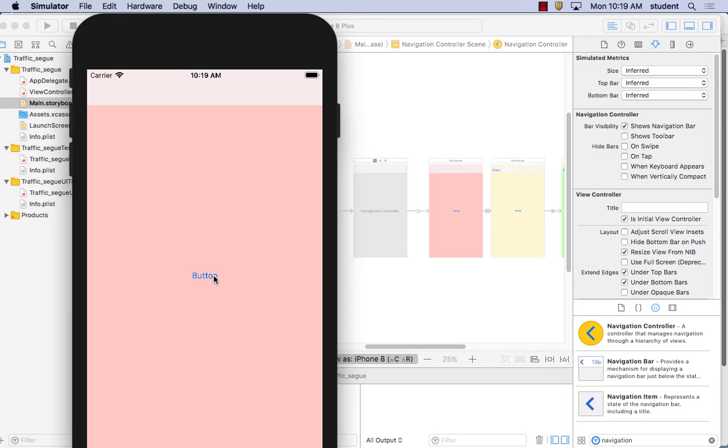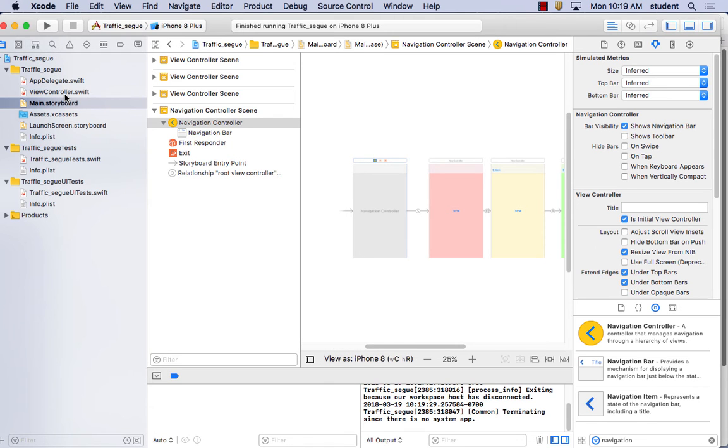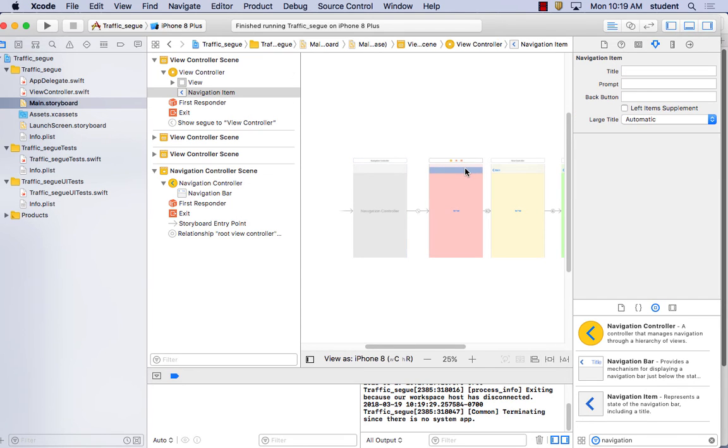So let's talk about how you can add your own custom words up here at the top. Think about this: maybe it's a national park app and you want them to go from one screen to, let's say, the map. You want to say map up there, or you want it to say photo gallery up there. So we can go up there and change the name by clicking in this little bar at the top, and you'll notice you have a title option.